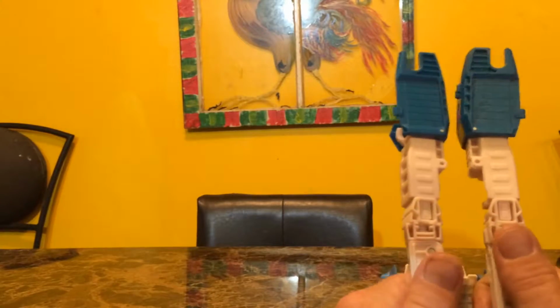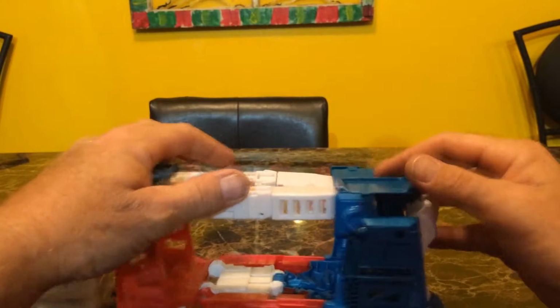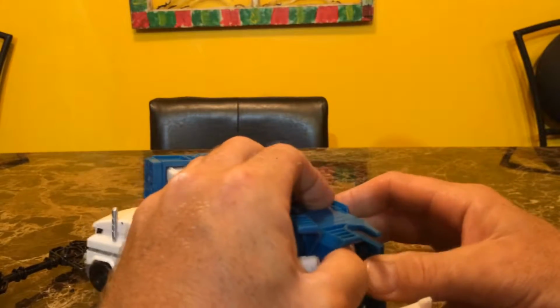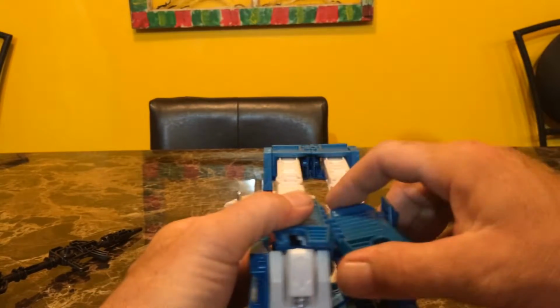They separate. You're going to pull it out, pull it forward to cover up Ultra Magnus's hands. You're going to do the same thing with the other arm. Everything will all slide together right here. And then since the arms are stretched out now, they will reach the back. Now there's some tabs here on the side right here. There's a tab there and there's a tab right here on this side.